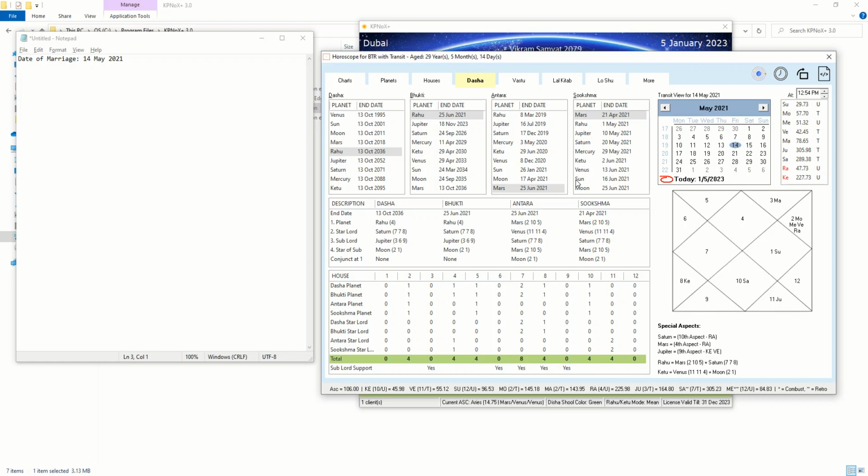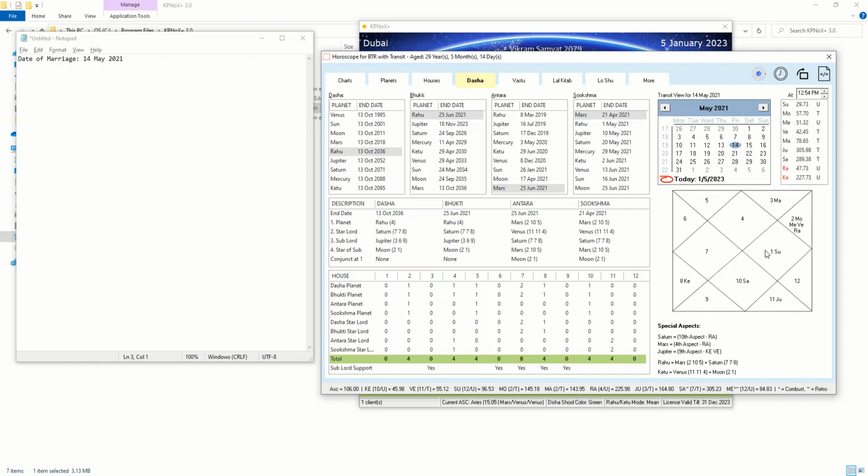This is apart from doing the rest of the calculations, meaning the marriage has to be promised, meaning the seventh cuspal sublord has to agree for the marriage, the DBA has to agree for the marriage, and finally it is the transit. So you can consider transit as an extension to the BTR which we have already discussed. Here we have confirmation that yes, the time of birth is accurate for this native.